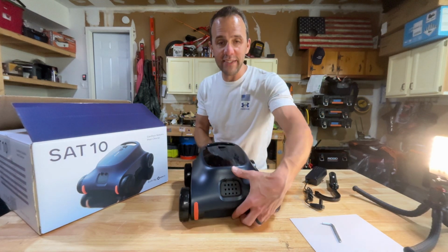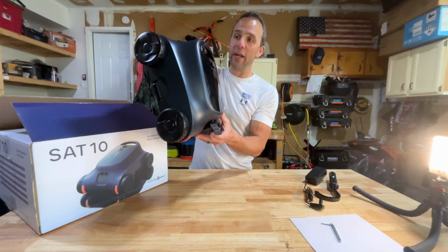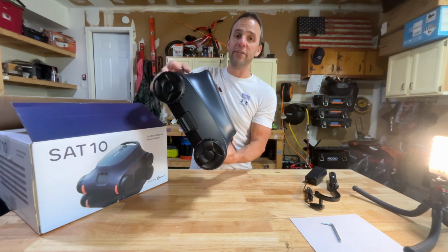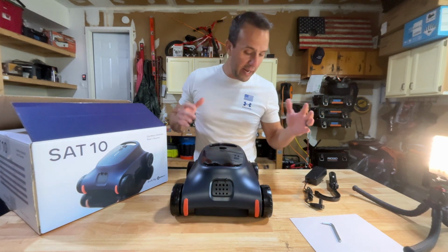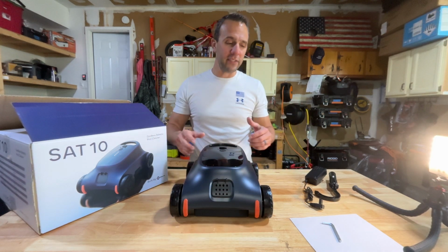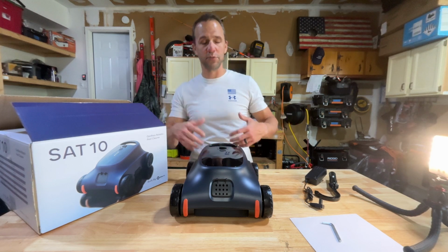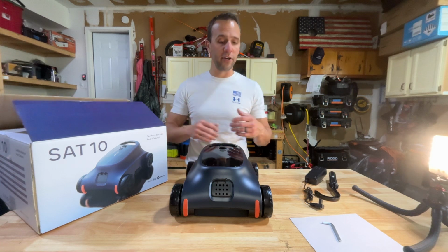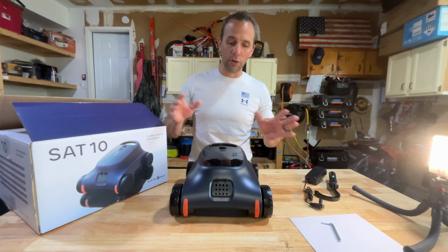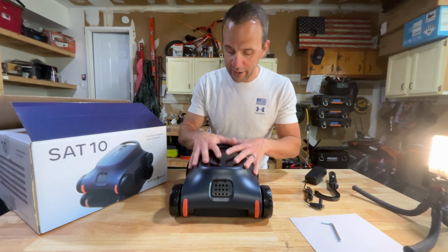They do build vents in here, so these are like drains. So when you lift it out of the water, it will drain out of this pretty quickly, which will also lighten it up, okay? It has a brushless motor. Basically, all that means is there's no parts in here that are gonna wear out. You have brush motors and brushless motors. Brushless motors are by far the better motor. They're more efficient, quieter, last longer, better torque, better control, everything. So you have the top of the line motor in this, okay?